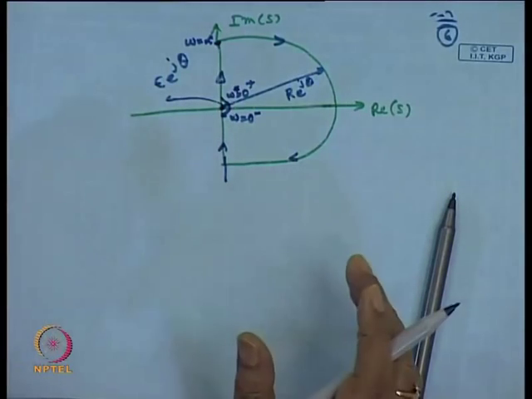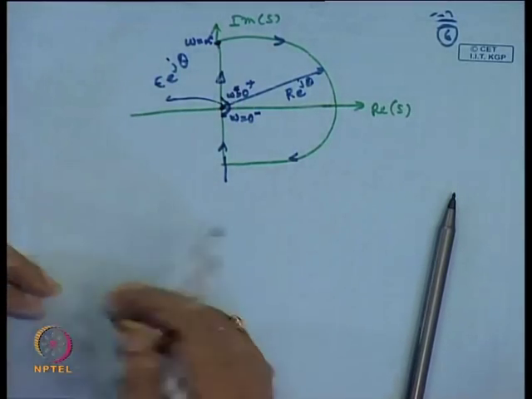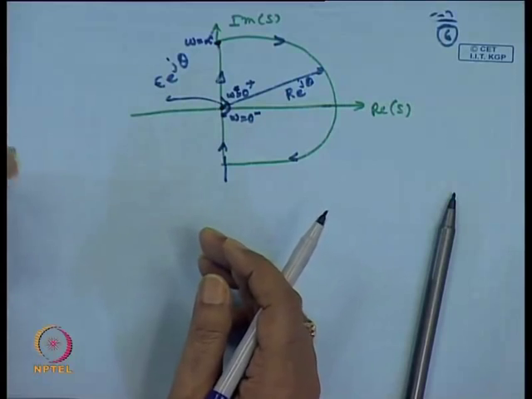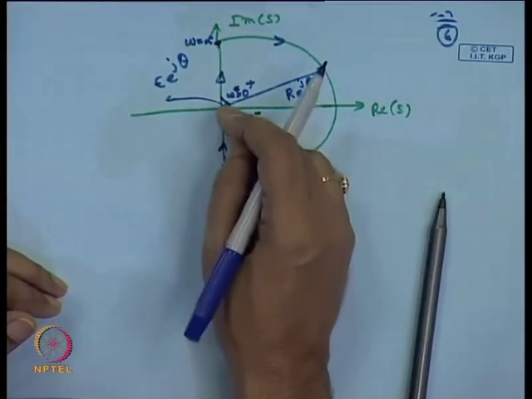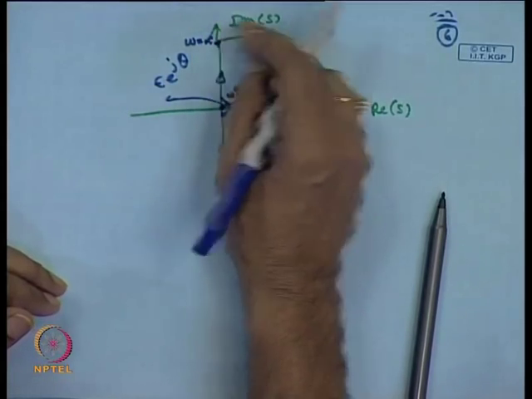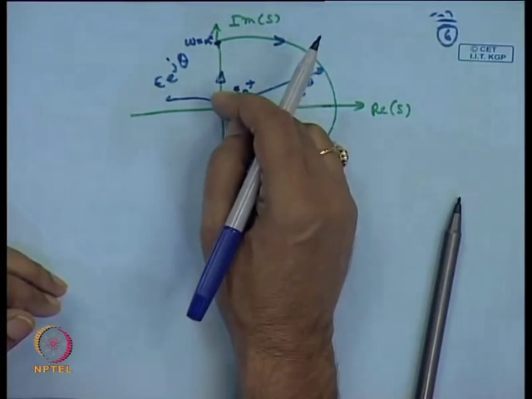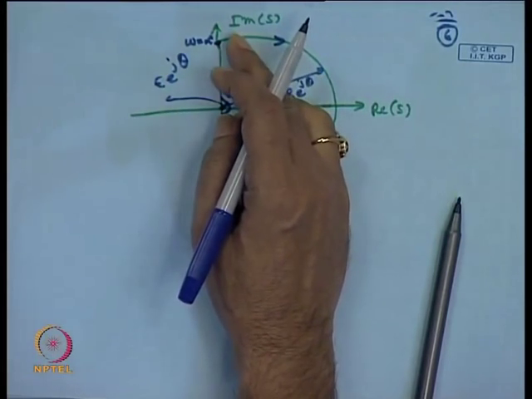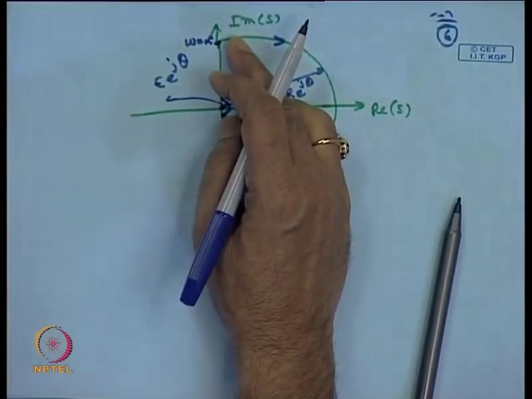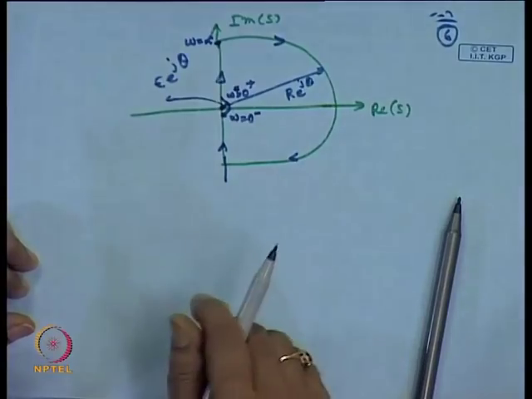So, we will find the loop transformation Nyquist plot while we move along this Nyquist path, from omega 0 to infinity, we sweep. Once you know the Nyquist plot of the loop transformation from 0 to infinity, then minus infinity to 0 is the mirror image of that polar plot, and we can do it.